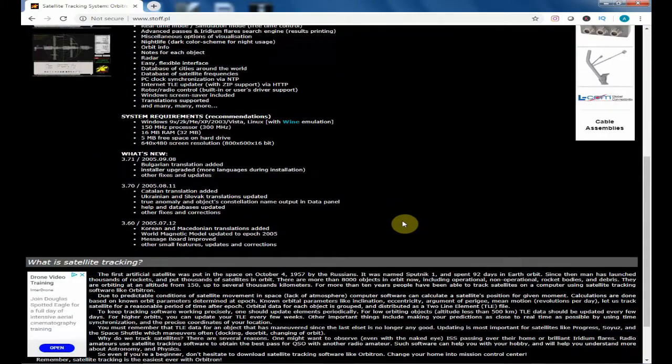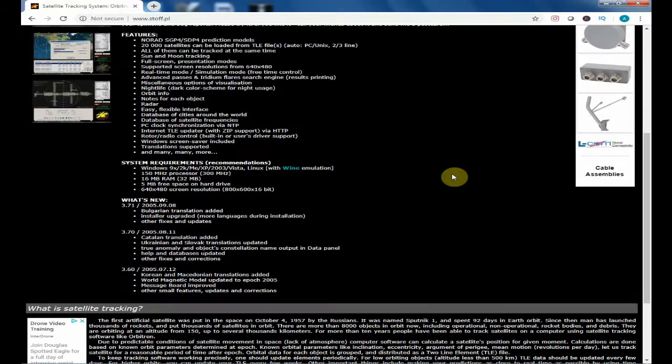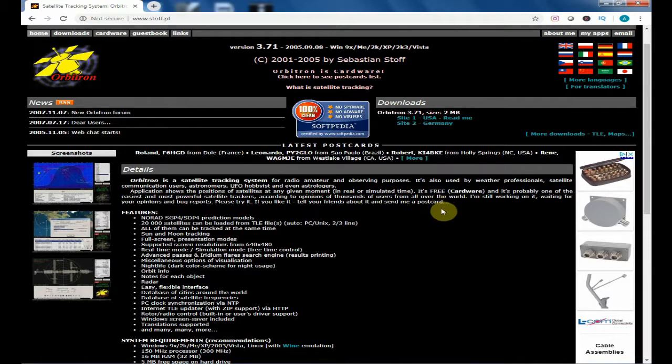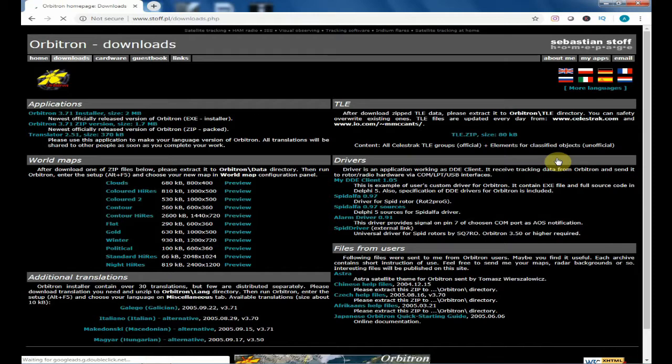It describes a little bit about what is satellite tracking. And the download locations are up here at the top. 2 locations you can select. There's also more features which are add-ons to the program, such as different map backgrounds.